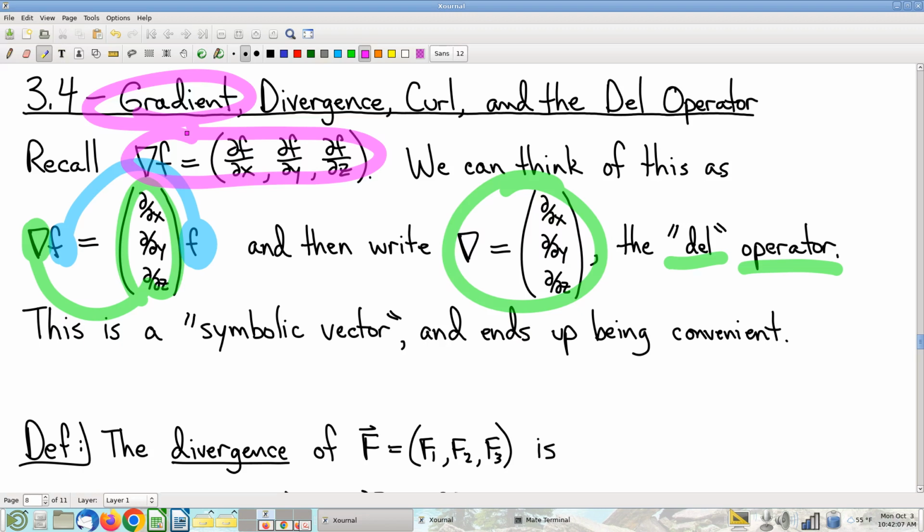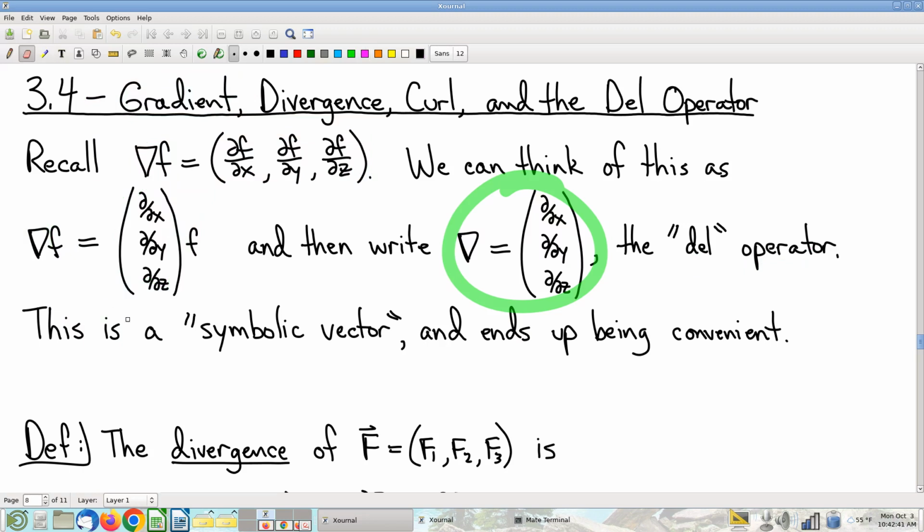Would it be wrong to call something the del of f? Yeah, you could say del f. If you want to say del f, I think that's fine. In the culture, my experience is that people usually say gradient. But if you're in the middle of an equation and you don't want to waste the syllables, then you say it, and people know what you're talking about. Yeah, totally.